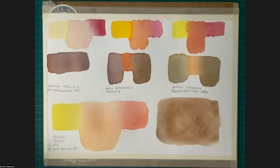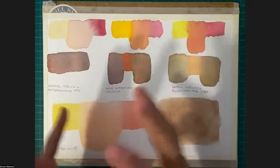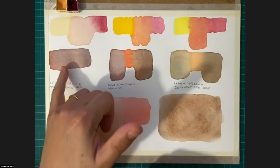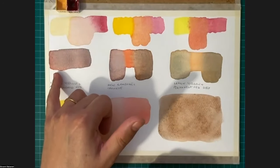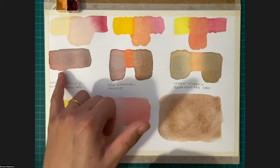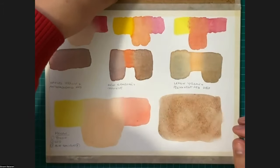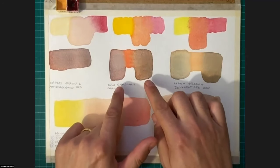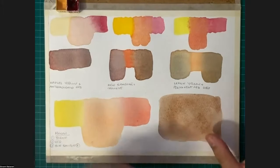Okay. I continue my mixes with the yellow and red. This is a particular mix. It's not very, very orange, but it's very particular. It's Nepal yellow and anthraquinoid red. And at the bottom are the mixes. This is a mix all together with lime black to obtain these shades. Another is new gamboge and carmine, and I obtain this orange. And in this part is lime black and cobalt blue to create this brown shade.